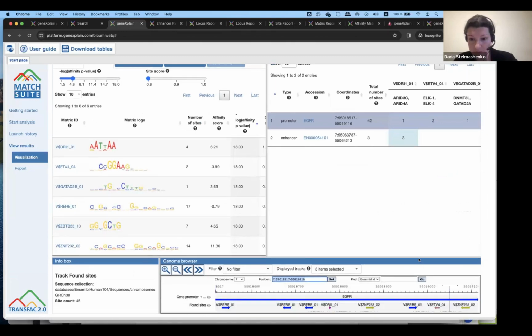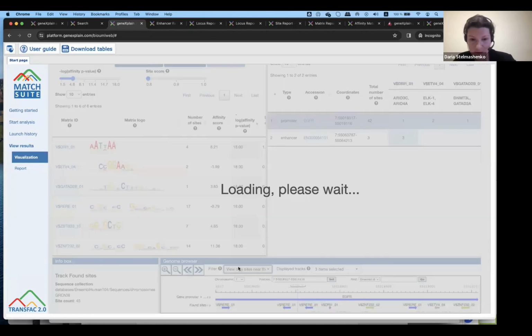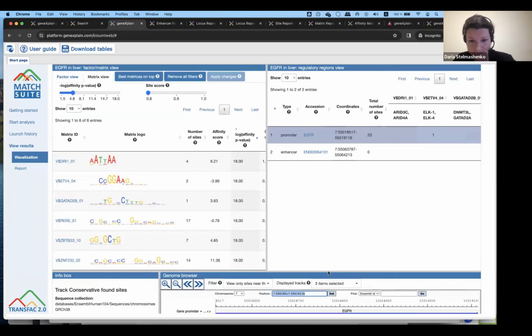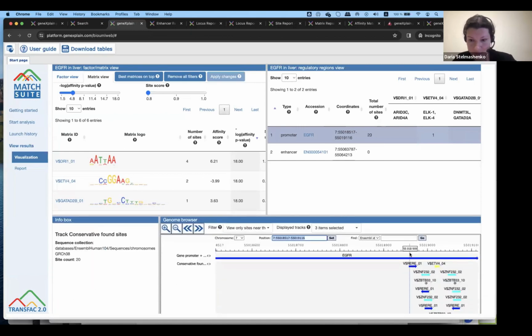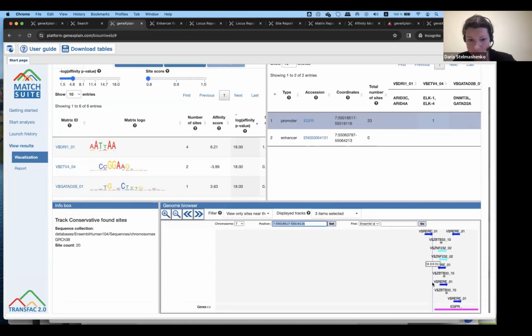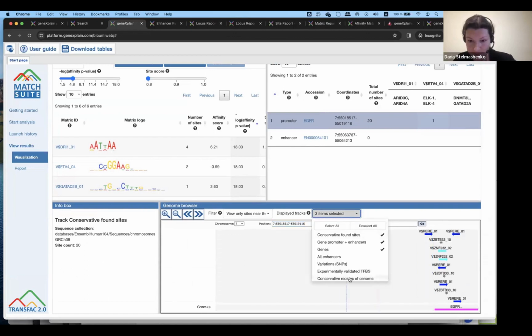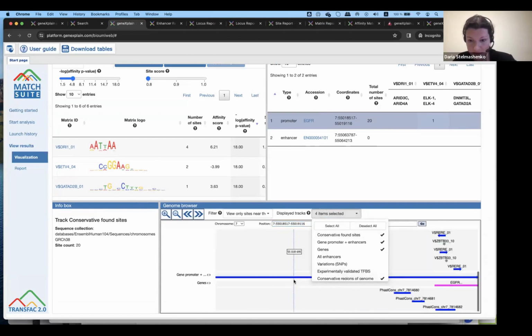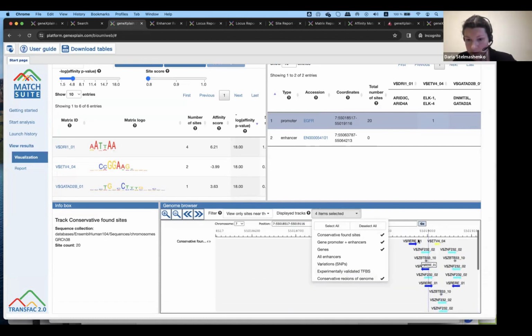So that's how the filtering works. Filters can also be applied from the genome browser. Like here, by default, there's no filter. Okay, somehow, I'm sorry, I think it is something with my cookies today. My genome browser is not looking very well, but anyway, I can view only sites near the conservative regions of the genome, for instance. And that would leave me with a selection of sites that were located near the conservative regions, which you see here. So only the sites that are intersecting with those regions will be displayed then.